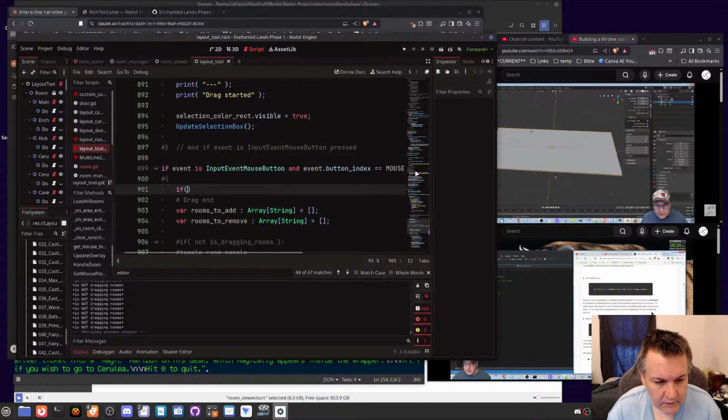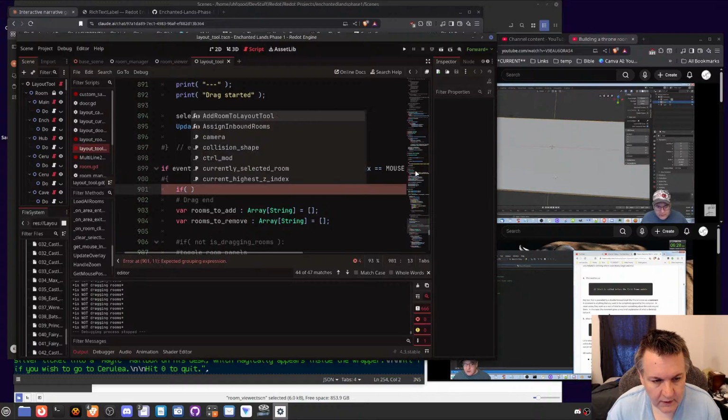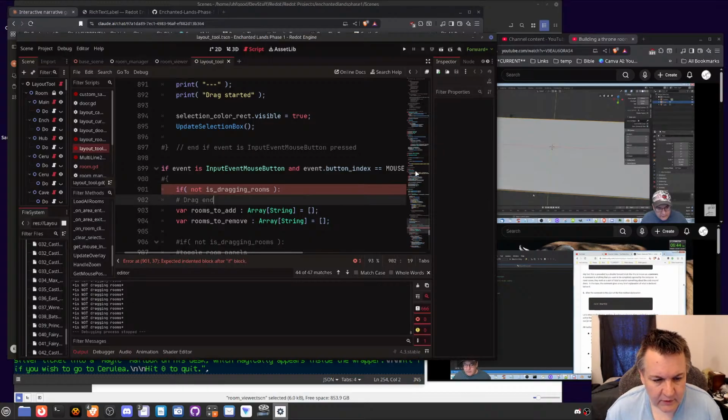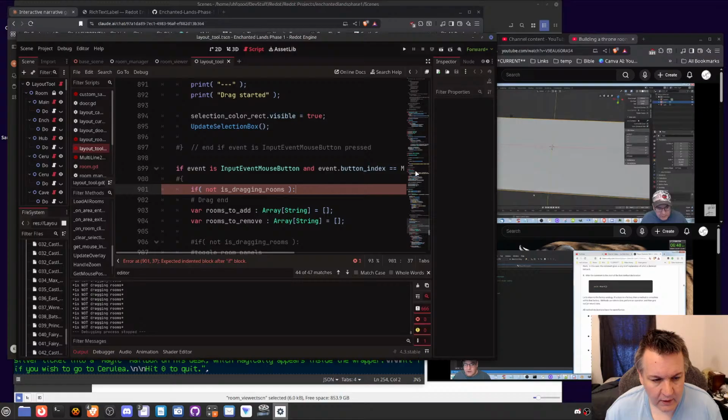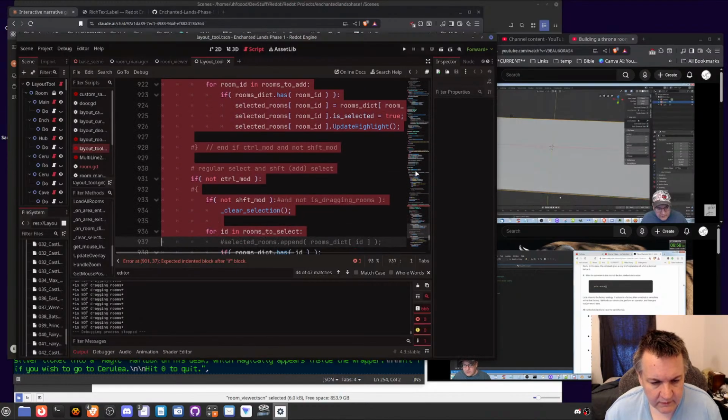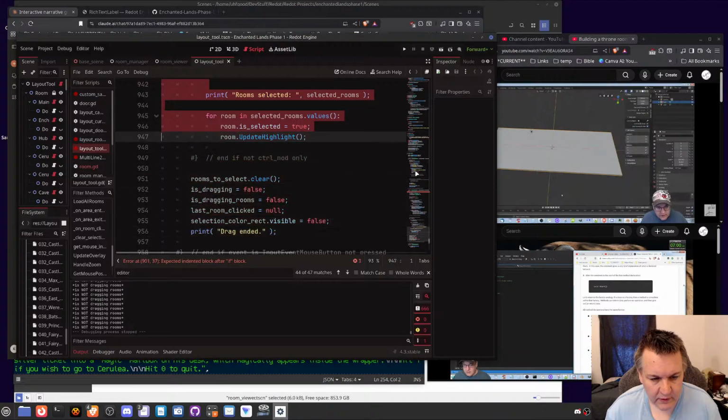If not is dragging rooms, it actually automatically was able to use my formatting. I didn't even have to ask it, which is cool.